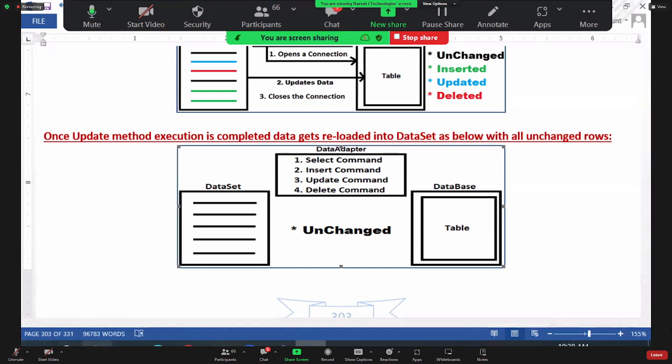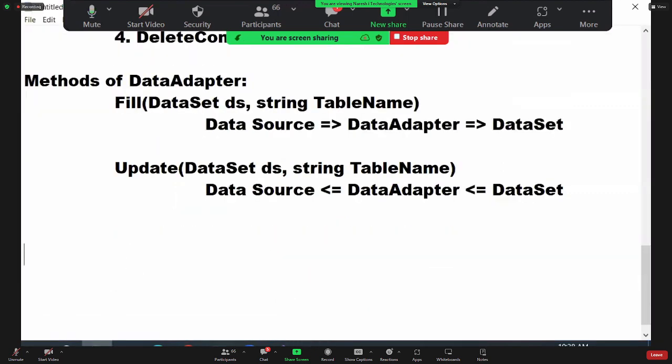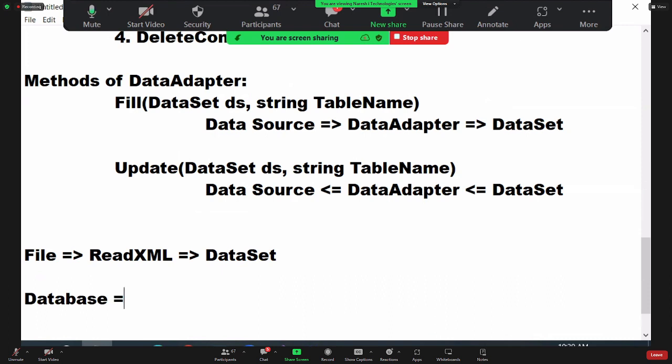Okay. Say, I have data in a file. Directly call read XML, data loads into dataset. Understood or not? Now I have data in a database. And what I need?